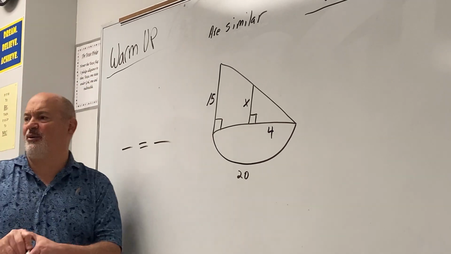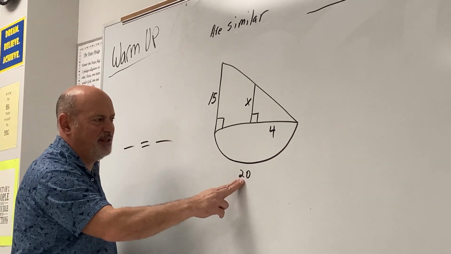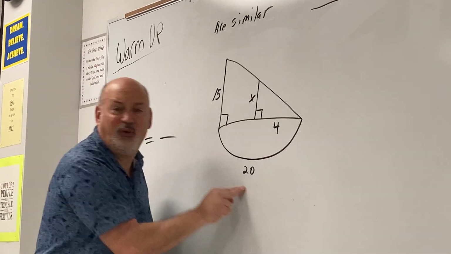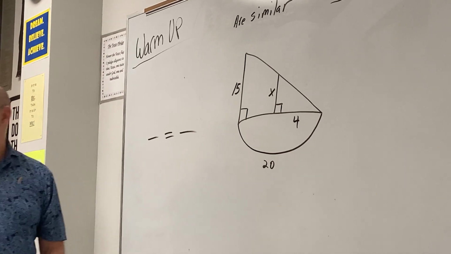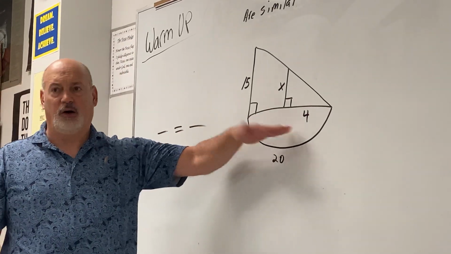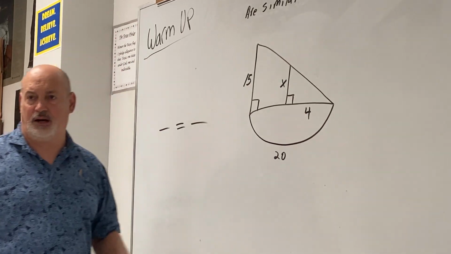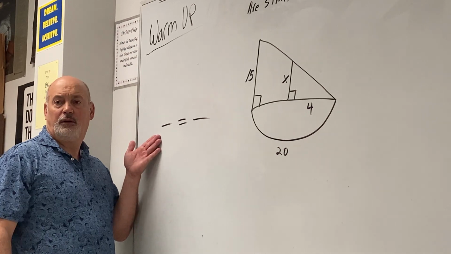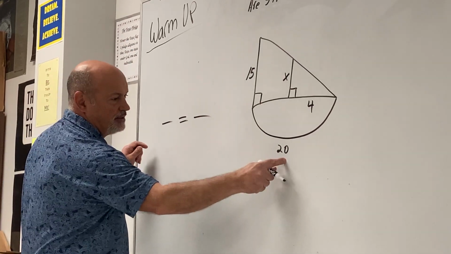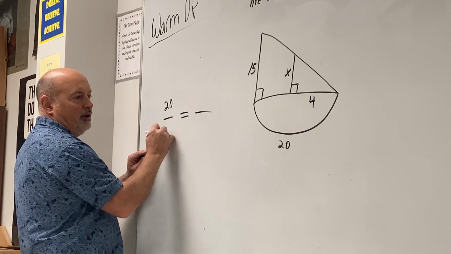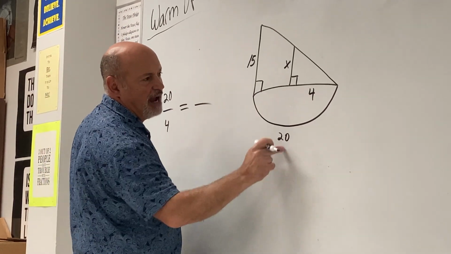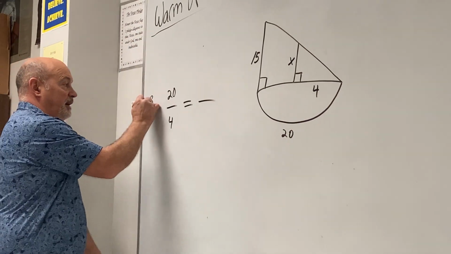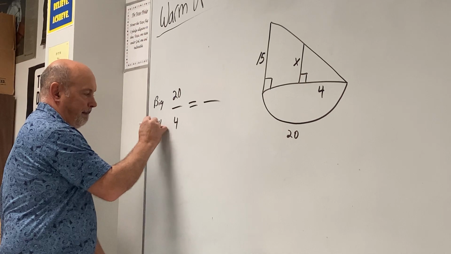And here's the one I always find first. Do you notice how they give me the bottom of the big one is 20? And the bottom of the little one is 4. That's the one I always use first. Are you with me? And you can do 20 over 4, or you can do 4 over 20. It really doesn't matter. Keandra, you want to put big on top or little number on top? You pick. Big on top. All right, so we're going to put 20 up here, and we're going to put 4 here. Always use the fraction that they give you two numbers for first. So I'm going to label this: big is on top, little's on the bottom.